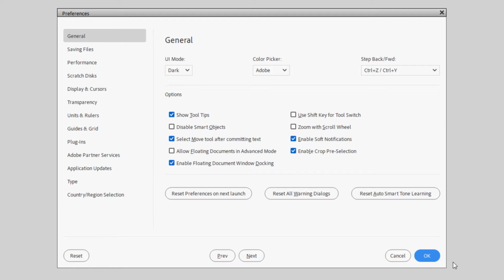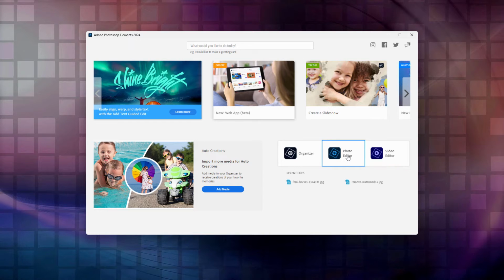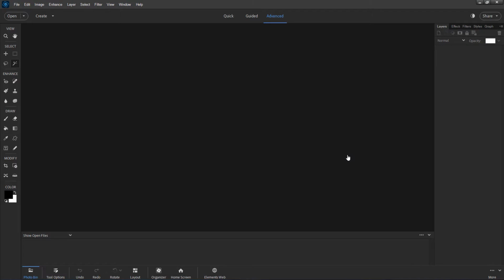Let me just go ahead. I'll do that. I'll just choose OK. That's now set. And I'll very quickly here just close it and open it. And there we go. There is the dark mode. Now this is how Photoshop looks. So it appears they're trying to make Elements look more like Photoshop. And again, that's nice. If you're used to Photoshop and you want to be going back and forth like I do, it makes it a little bit easier. Things are all in the same place. But I don't think it's necessarily an improvement.